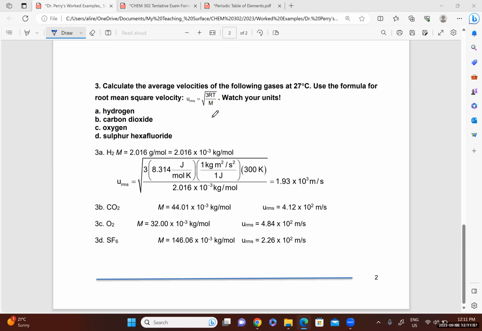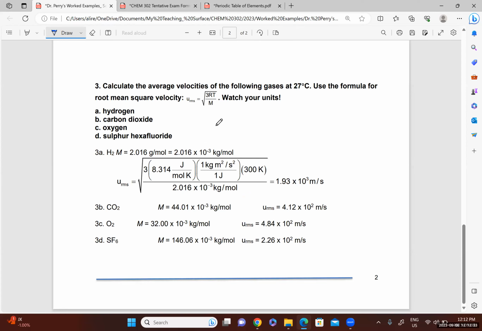And molar mass is always in gram per mole, but we need to convert it because of the requirements of this equation and because of the unit that we need for the velocity at the very end, which is usually in meters per second. So when we work with these values, we want to make sure that they are in the right unit. That's one important thing that I needed to mention.